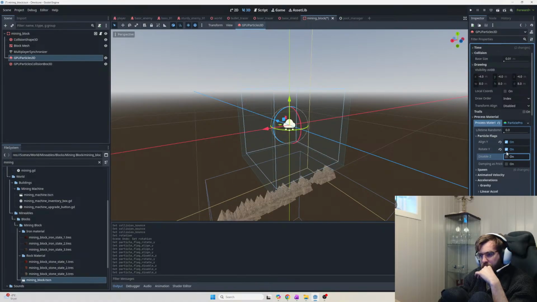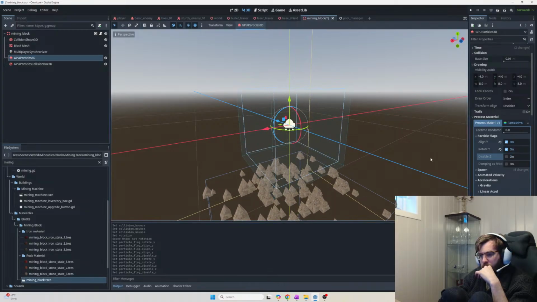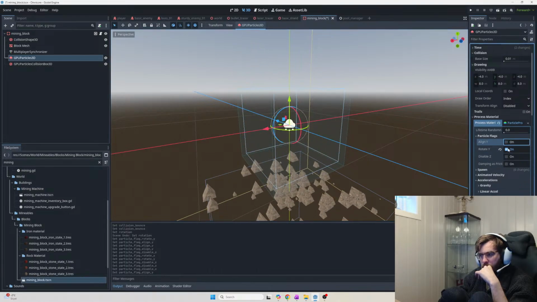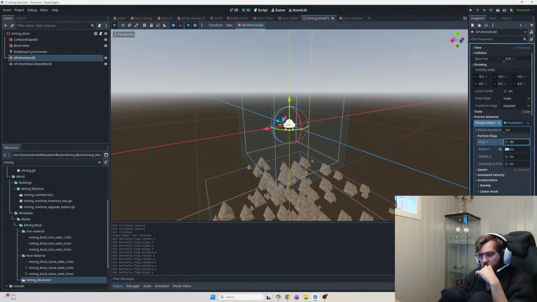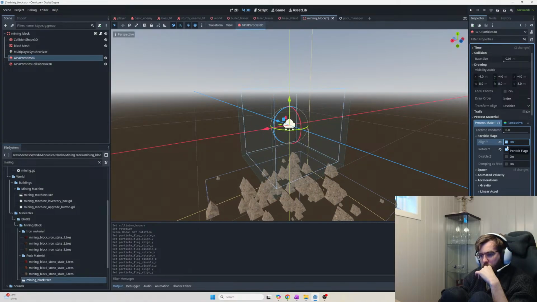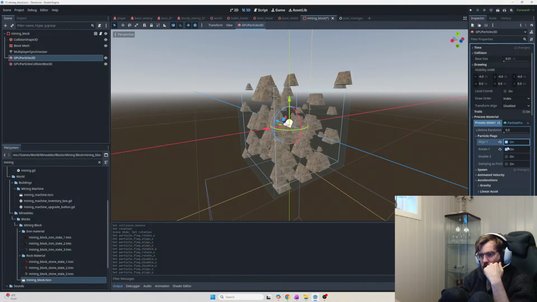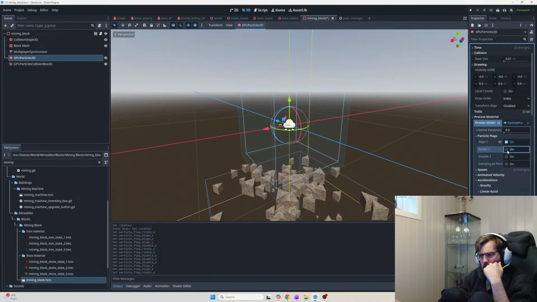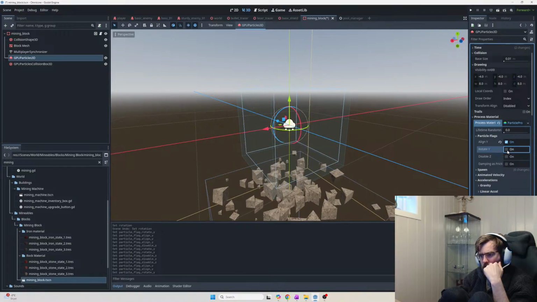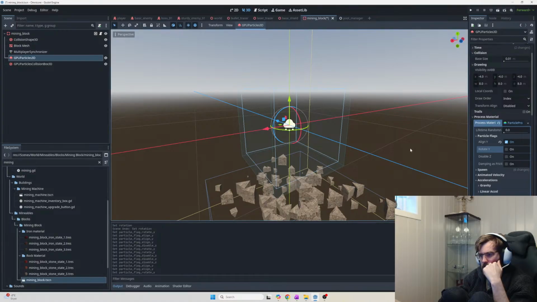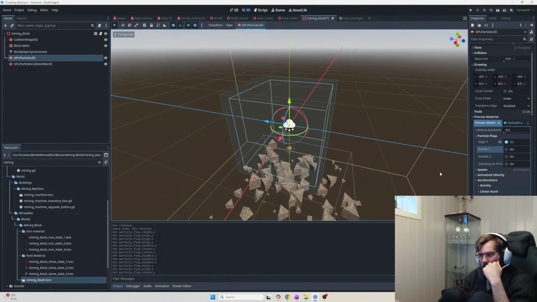Disable is like removing one dimension. Align Y should maybe point them in the direction they're moving. There we go. Rotate Y is off and align Y is on.